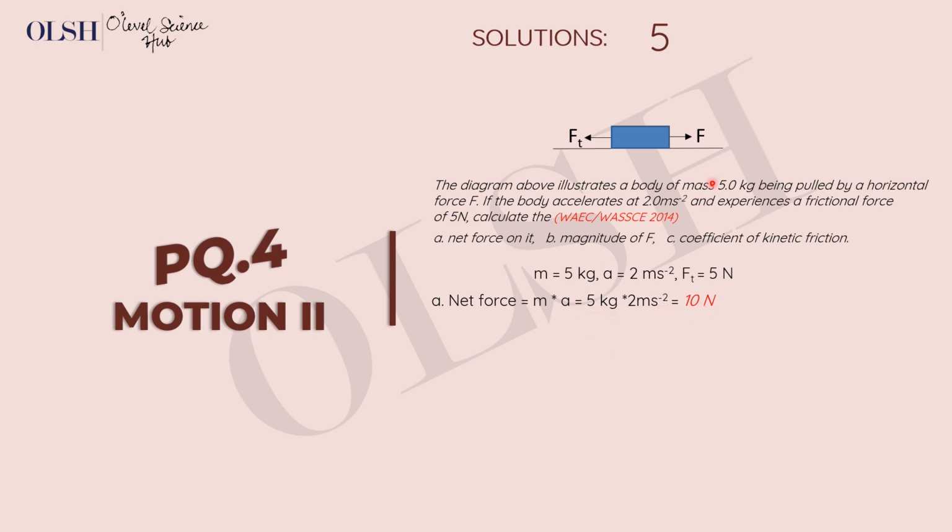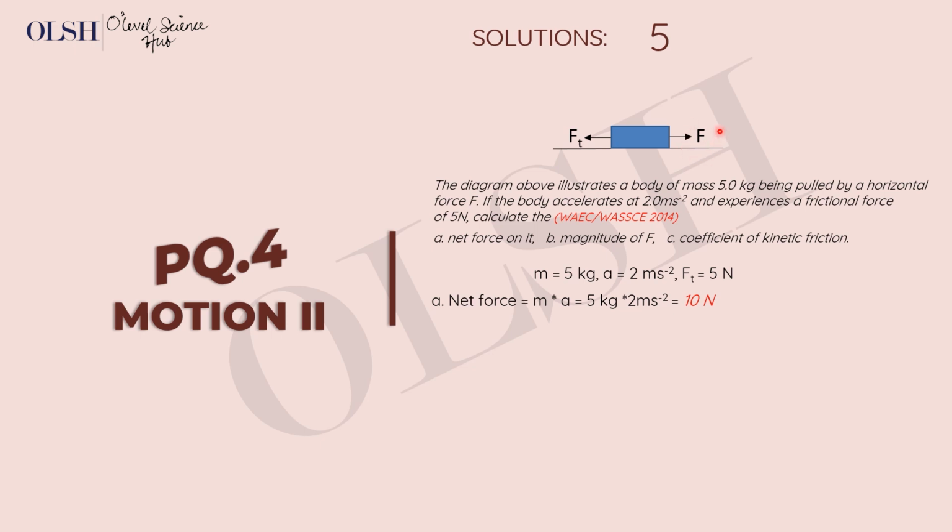Alright, so we can see that the force put on this system, a system that has both frictional force and a force applied on it, the force that is needed to create an acceleration of 2 meters per second squared is 10 newtons. Now, the second question is, what is the magnitude of F? So now, what is the value of F? Within that net force, what is the effective force of F that needs to be put into the system?